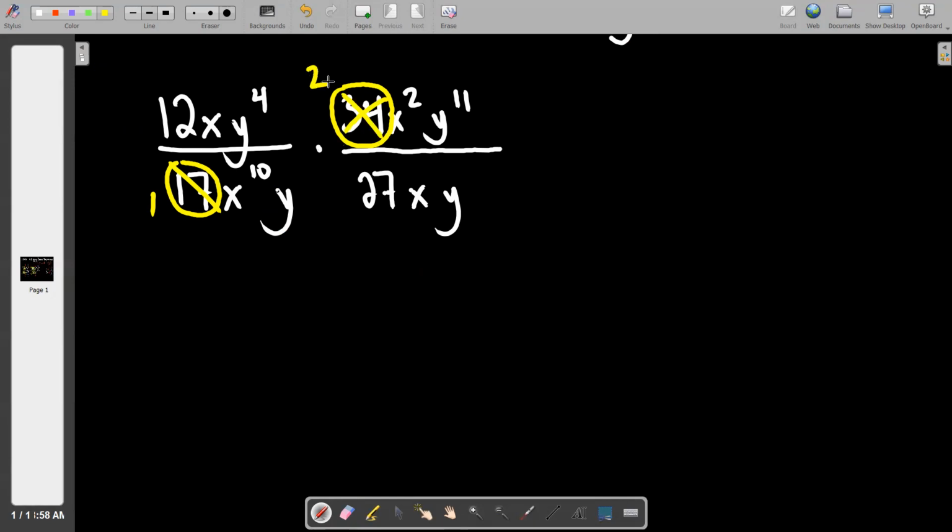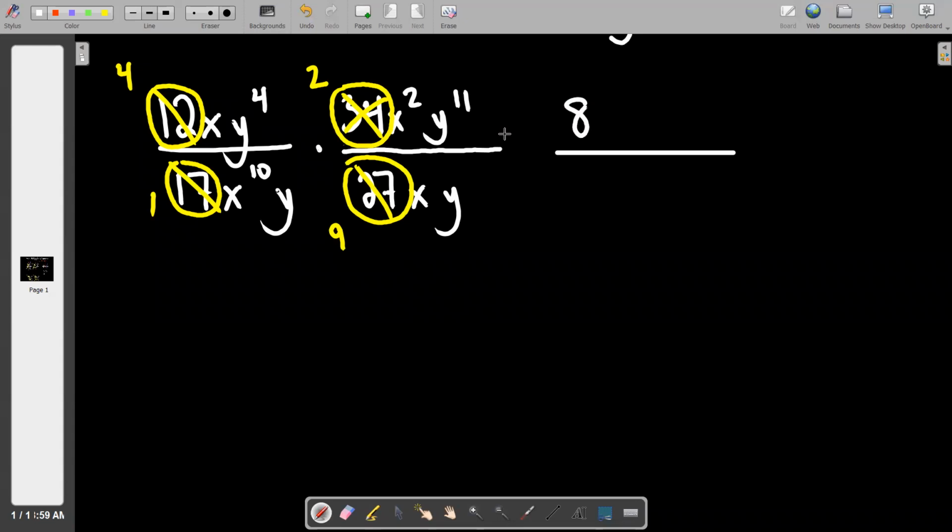Very good. And I also do see that a 12 and a 27 have a common factor. What is it? It is 3. So if I divide them both by 3, I get 4 and 9. And at that point, all the remaining numbers are what we call relatively prime. All the ones from the top are relatively prime with the ones on the bottom, meaning no common factors. So what we know at this point is our answer will definitively have an 8 on top, because 4 times 2 is 8. And then 1 times 9 on the bottom is a 9.